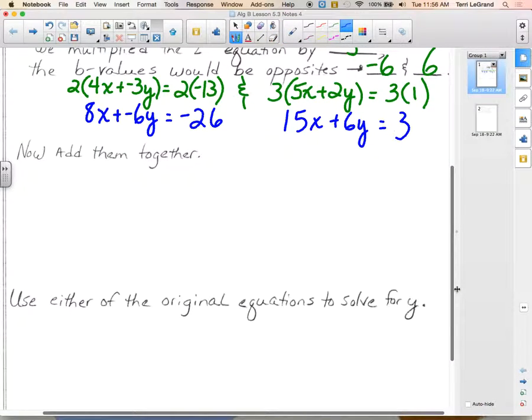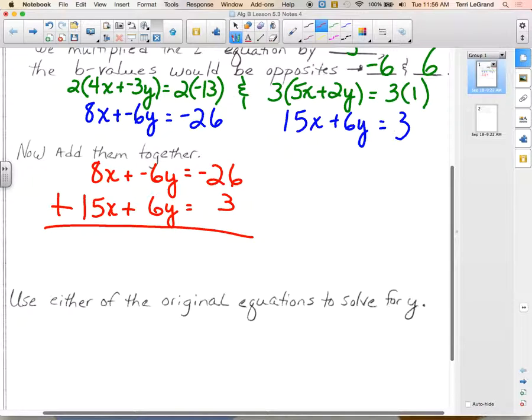And after they're renamed, will you move them down to where we can add them together? Or we can set up our vertical addition problem. After you line them up for their vertical addition problem, you look at it and you say, hey, do I really have opposite A values? Or do I have opposite B values? This time we were trying to create opposite B's, and by looking at it lined up here vertically, we can see that we did create that, so we should be able to go to work solving for x, because the y should eliminate.